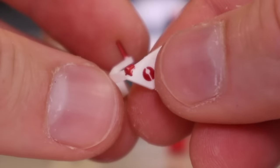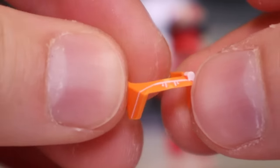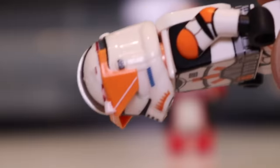We have a couple of detail ones right here. These are from Clone Army Customs again. These actually come printed, and you can find them with really, really cool markings and things like that. And I absolutely love the way these look. Definitely would recommend picking up a couple of these. You can see they just slip onto the helmet and they grip on really nicely.